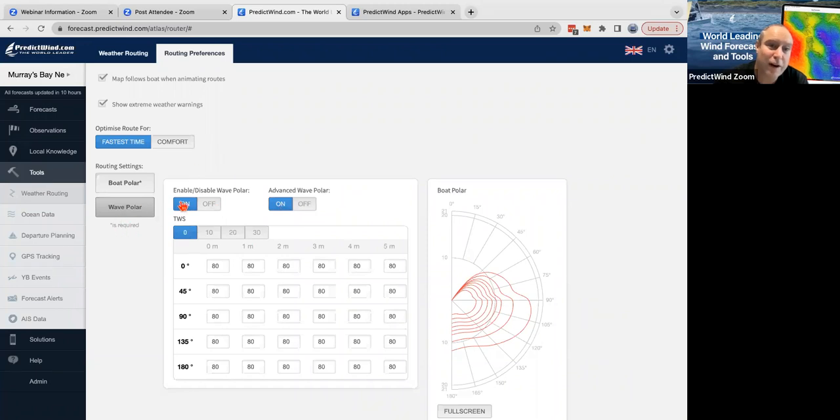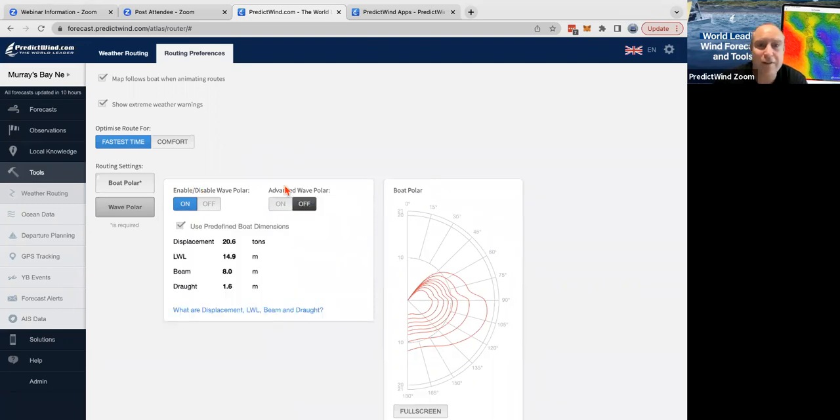So how do we turn that on here? We flick that to on, and we want this advanced wave polar off. Now we're actually using the new wave polars. This is the old wave polar, so we turn that off, and you'll see here it says use predefined boat dimensions. That's from our predefined list.